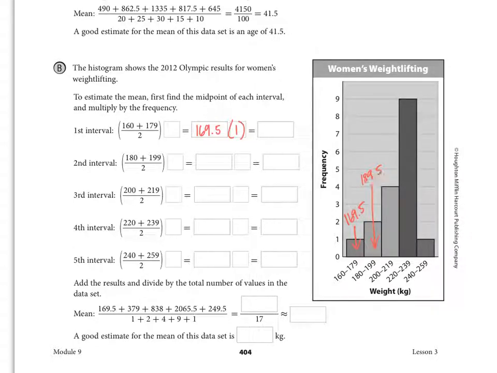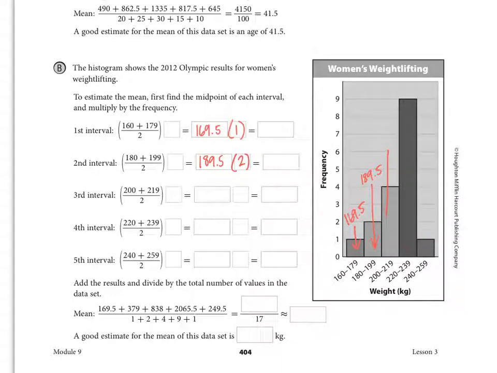Remember that when we find the mean, we add up all of the data values. So that's essentially what we're doing. We're assuming that all of the data values are right smack in the middle of each interval, and then we're kind of combining them all together. So we're saying that we have 2 of these 189.5. So I could do 189.5 plus 189.5, or we can just multiply it by 2. That's probably a quicker way for us.